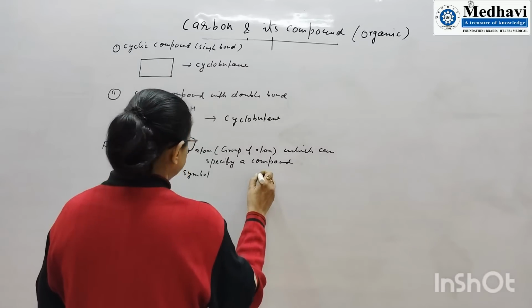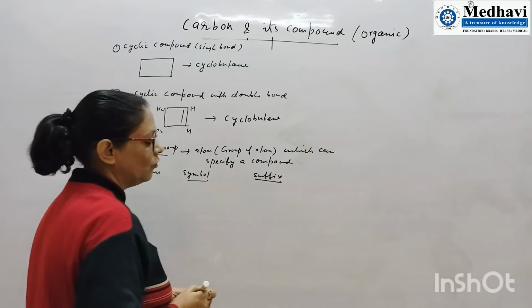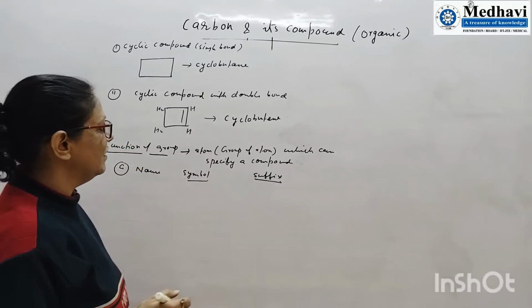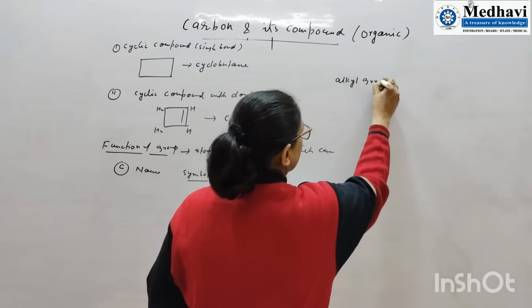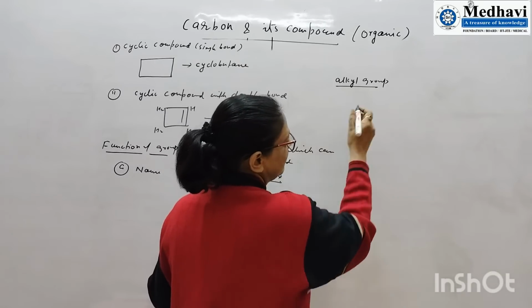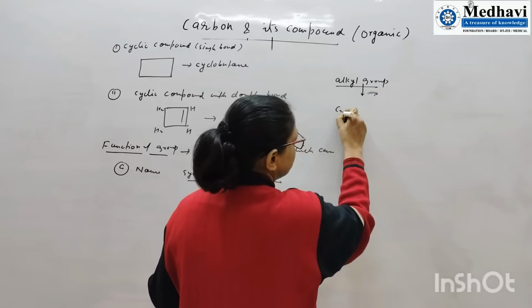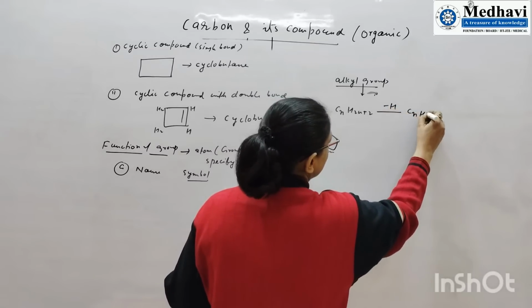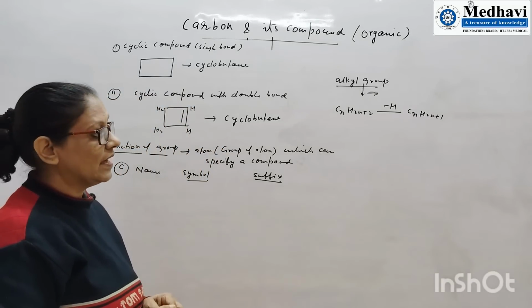here its suffix, because till standard 10 you have to focus only on the suffix part. You do not discuss the prefix part. Here one thing I want to explain that is very important, the alkyl group. Alkyl group means removal of one hydrogen from alkane. Suppose this is the alkane, and if you remove one hydrogen, then you get CnH2n+1. You remember CnH2n+1 is the molecular formula of alkyl group.